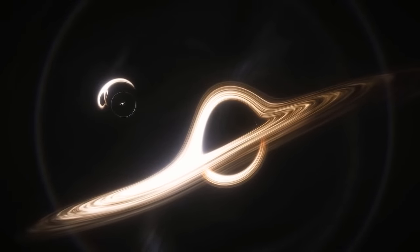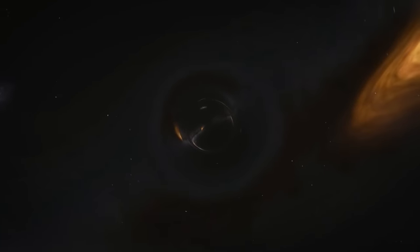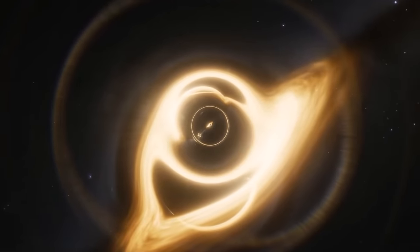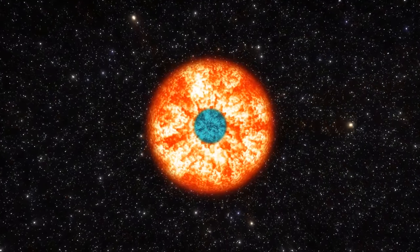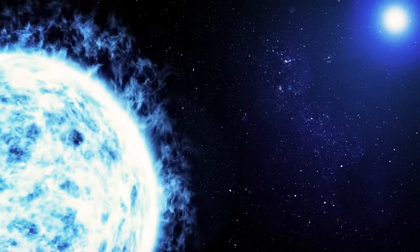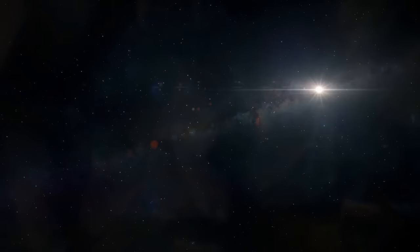We also need to talk about black holes — points in space where gravity has so much force that even light cannot escape. This can happen when a star nears the end of its life. At the beginning of its life, a star's hydrogen ignites in its dense, hot core. Because of gravity, it tries to draw its own mass into a tiny point, while energy generated by hydrogen fusion pushes outward. The life of a star depends on a delicate balance between these forces and can last millions or even billions of years.